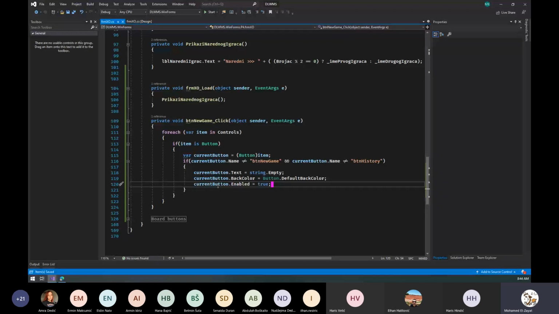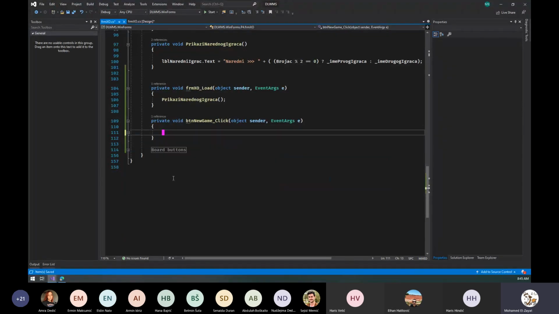So I'm gonna have here current button dot enabled equals true. Okay, so that's that. Now, one more thing though. If we click on that button, we do that clear board. I think this will be called multiple times, so I can just grab this and put it in.